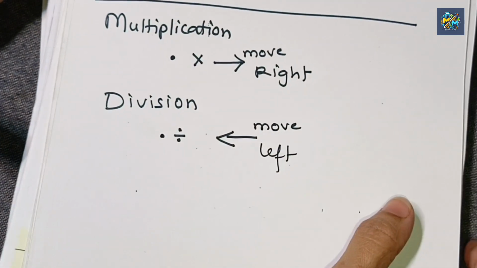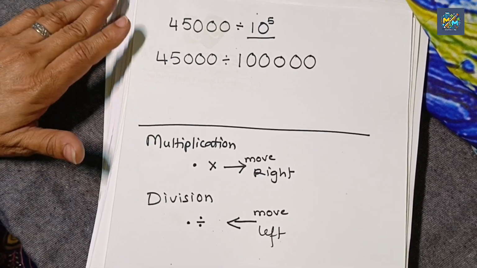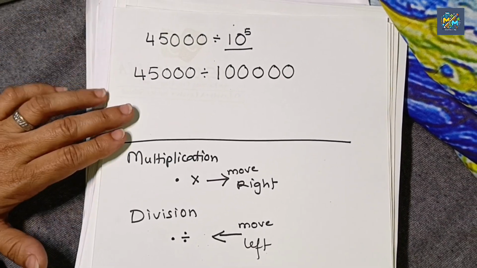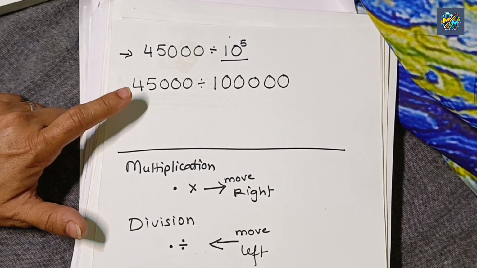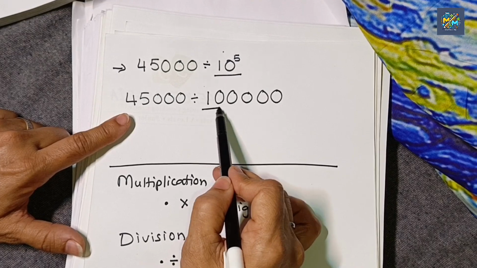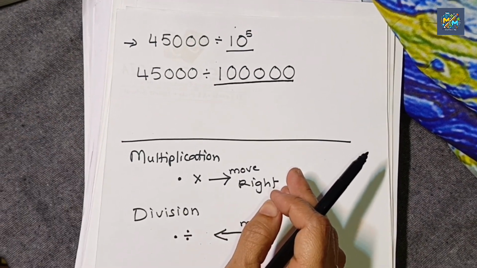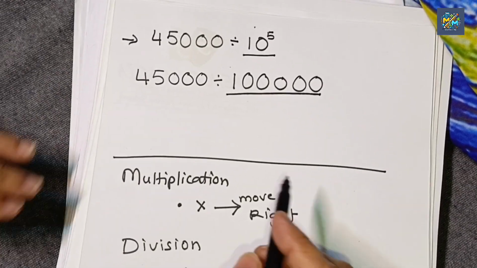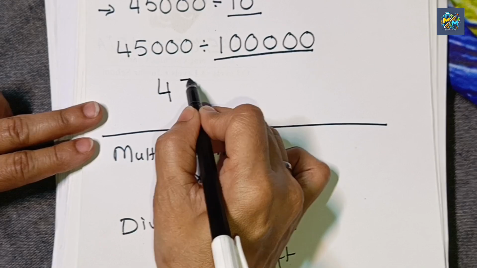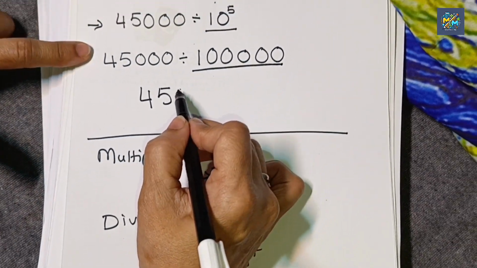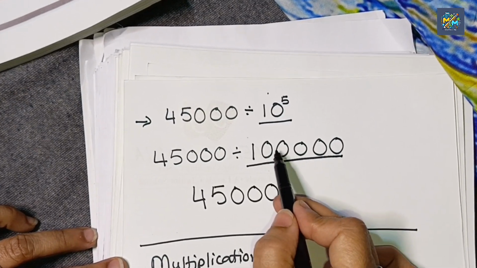So now here I will be explaining this sum to you in two ways, and it is going to be very easy for you. So now this was the question. After that, the step I have done is I expanded this 10 raised to 5. Now what I have to do, I will be moving. How am I going to move? I'm just going to write this a bit bigger. This is my main question, 45,000. Now 1, 2, 3, 4 and 5.